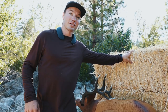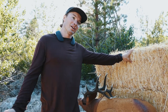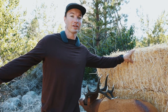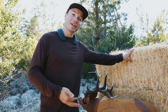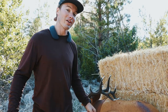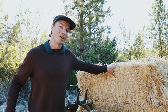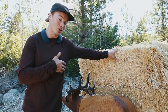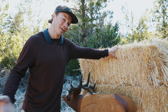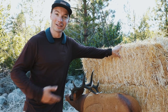And this kind of equates to a concept that I like to call training the fringe. That means essentially in your practice, you want to put yourself in the most compromised state that you would face in the field. So, obviously I didn't shoot a perfect score today because I did have the one shot outside the vitals, but this is a 1/3 scale elk too. So the vital area would be about this big on a real elk. So I'm training the fringe. And I know that if I can shoot that well under duress after dragging that tire down and back, then I can probably shoot that well under duress after making a big hike to get in on an animal or something.